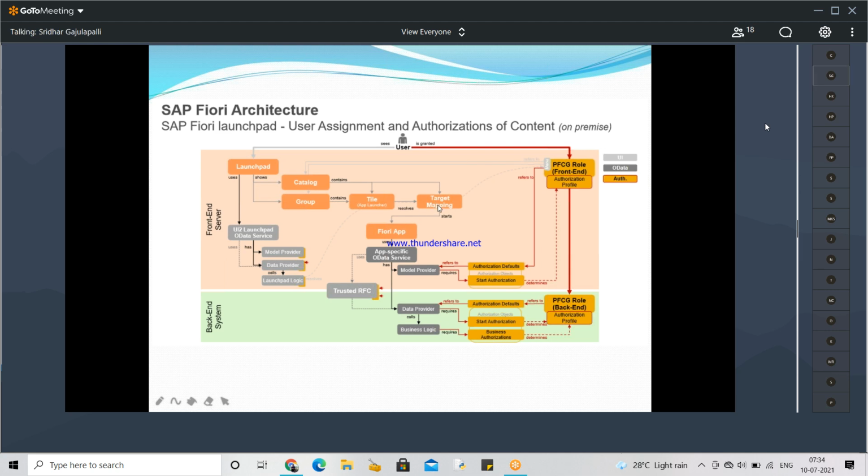You will understand later what exactly a target mapping is. So the tile resolves the target mapping, then the target mapping starts the Fiori app. If you don't have a target mapping, the app will not work, meaning the tile cannot work. Basically, whatever tile you have will not work. It is like a combination.